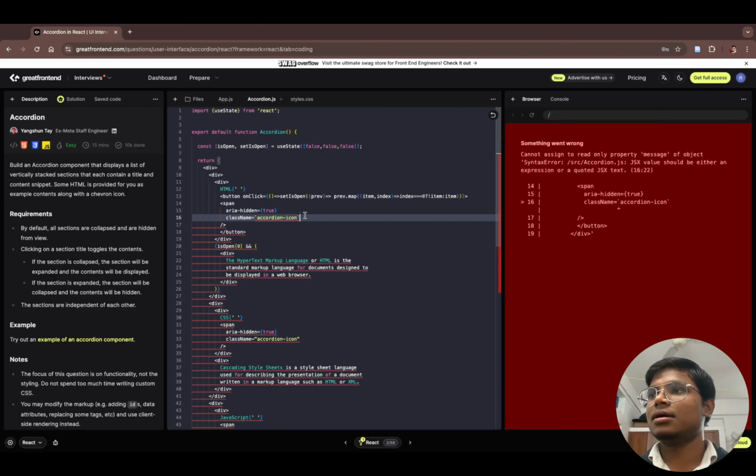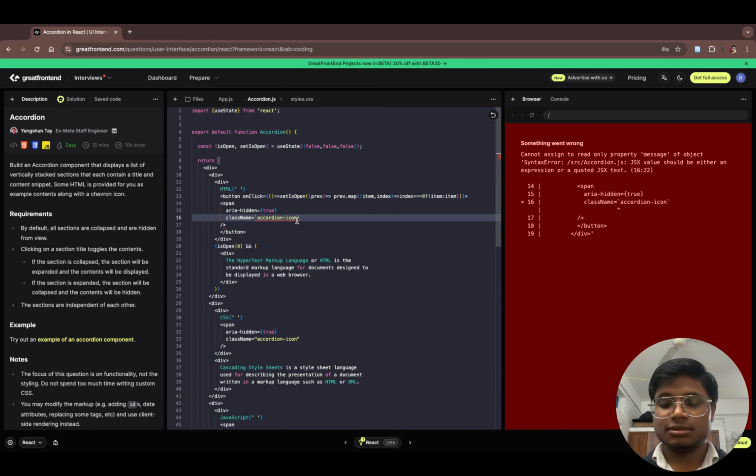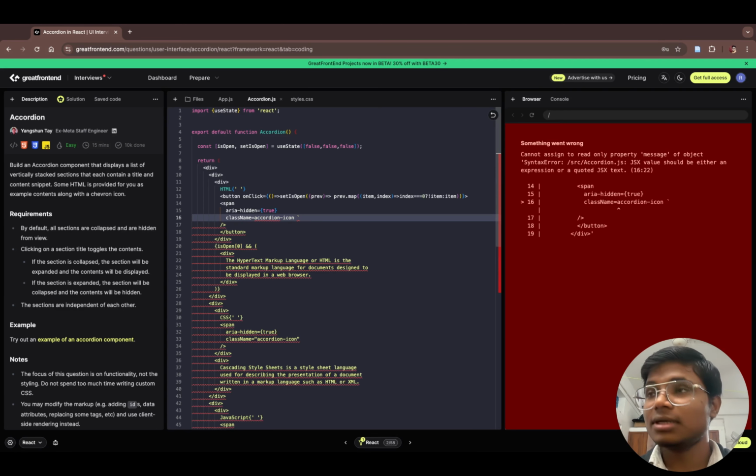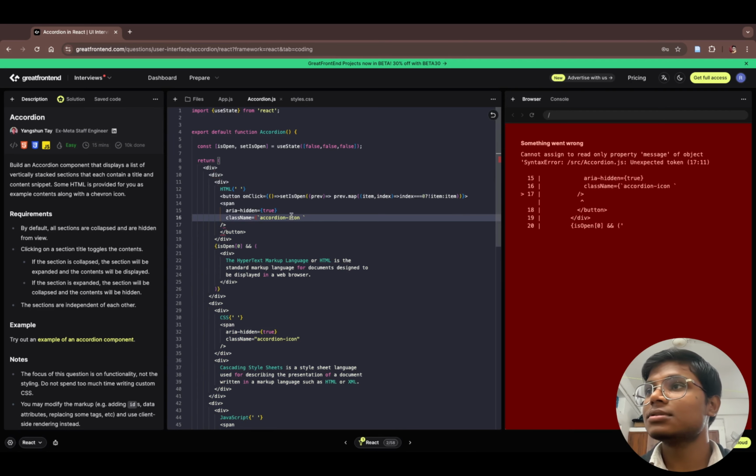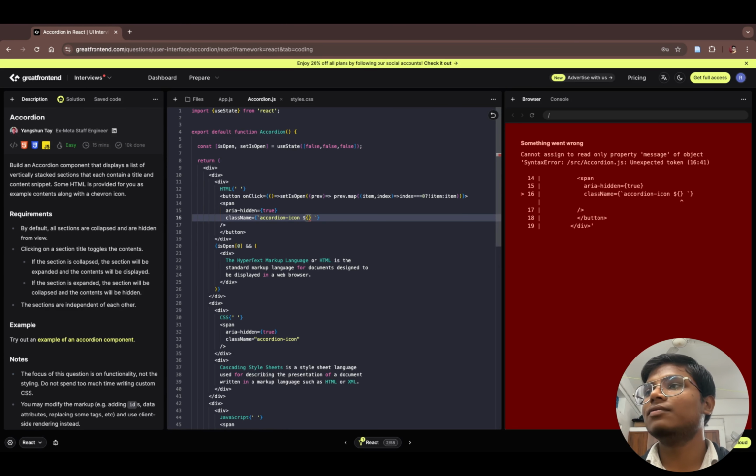So what I will be doing is adding it inside. We can do some JavaScript here, adding a class name. We will be adding a variable.